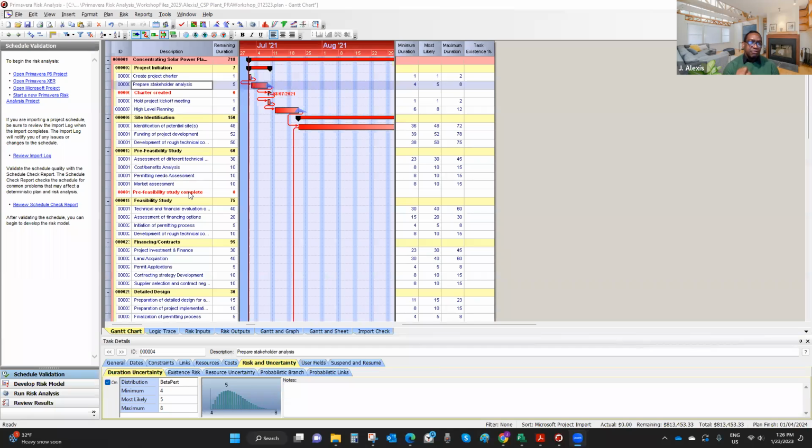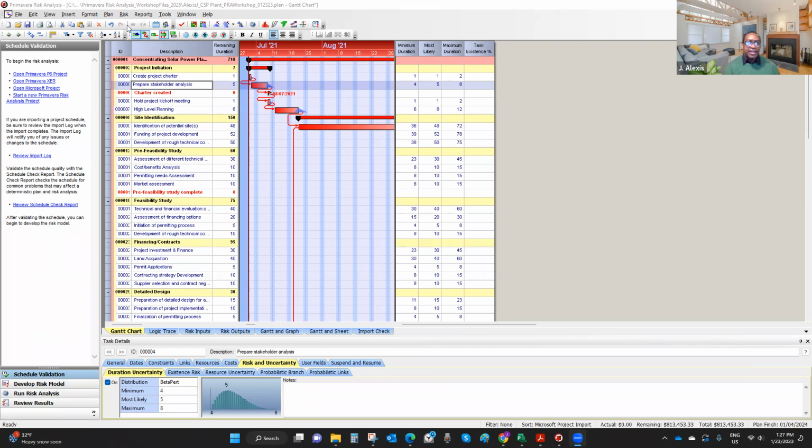So I'm going to run a risk analysis first, and then later we're going to identify risks, probability of occurrence, mitigation actions, and then we're going to associate them with different parts of the project. And we're going to run the risk analysis again to see whether we have a difference or not.